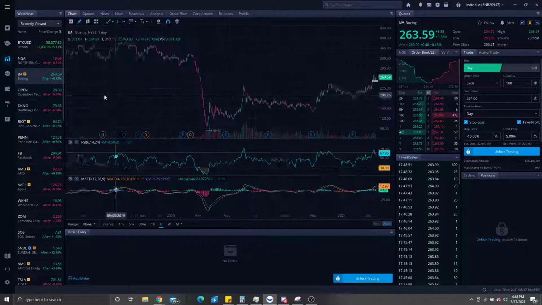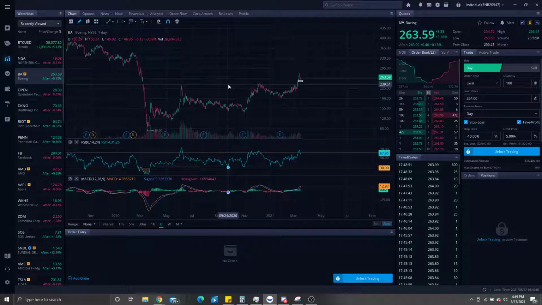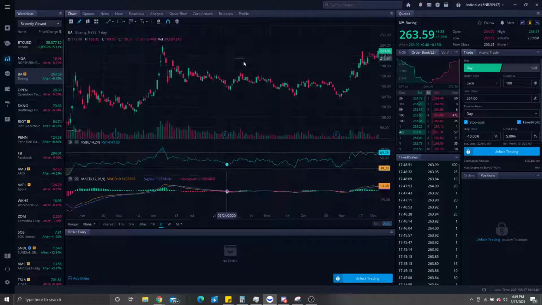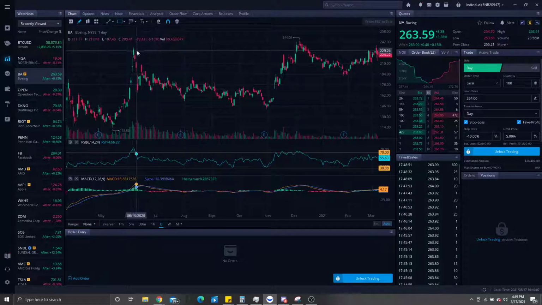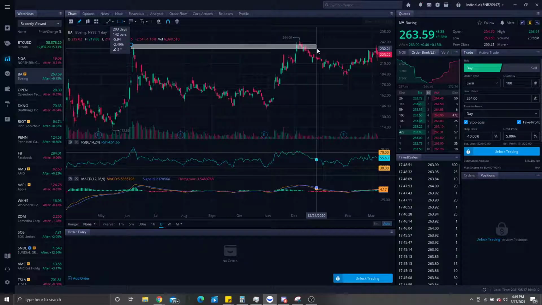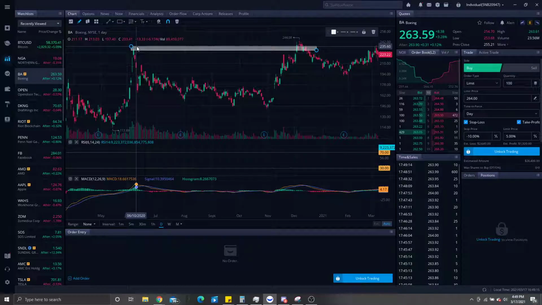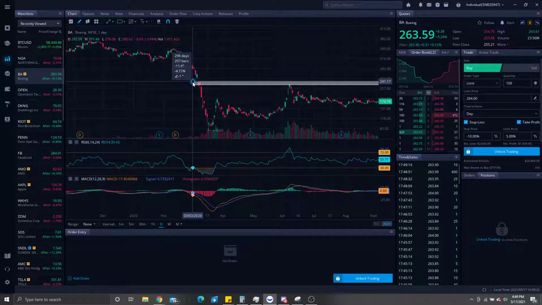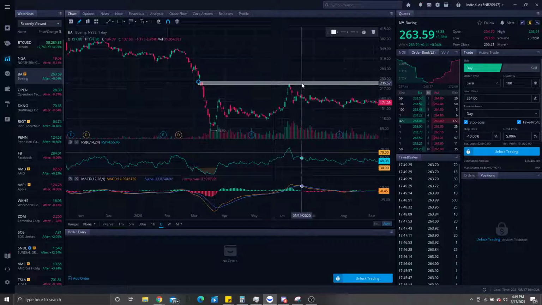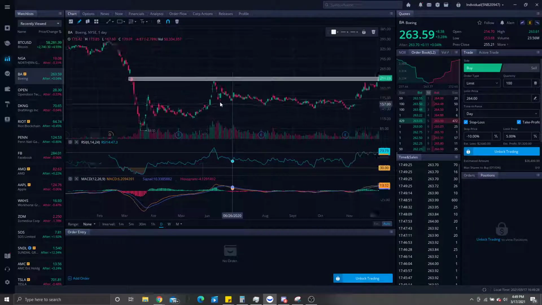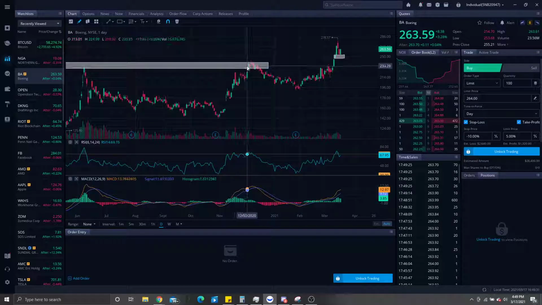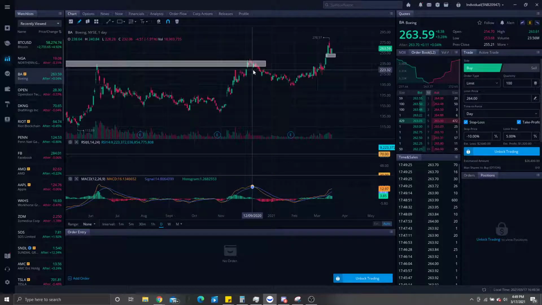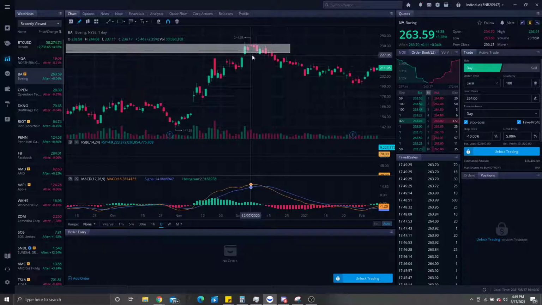Geez, Boeing's making me a liar. Oh, here we go. Let's do this. So if you were looking to short off of this, let's say there, you don't know any of that craziness is going to happen. You got this marked, and let's say you mark this gap because that's a very significant gap, and then you got this high, and then it comes up here and hits it again. The MACD gives you, actually gives, damn it, MACD's making me a liar.